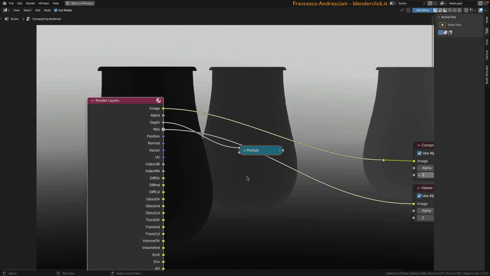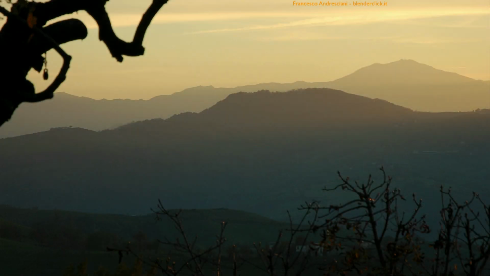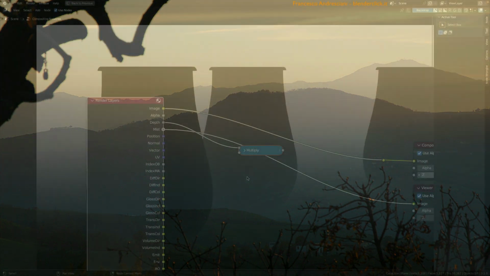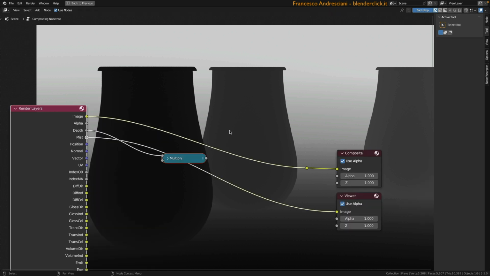Mist is a kind of fog effect that allows you to apply more depth to the image. It is always a much more appreciable mathematical value than depth, which would be the distance of the objects from the focal point of our camera. And if we want to make a comparison, you should imagine seeing mountains in the background of a photograph. These mountains, the further away they are, the clearer they appear. Here this is kind of the same effect. We see how the object closer to the camera turns out darker, while objects further away are precisely lighter.